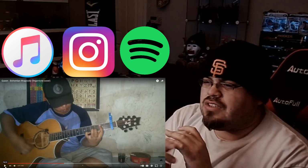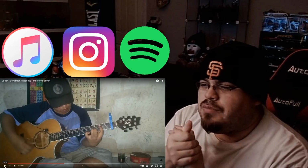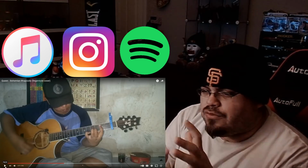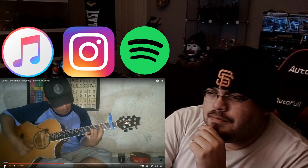He's doing a subtle tap with his pinky finger. It's one of those things where if you're not really paying attention, you may miss it. But if you're really paying attention, you'll notice he's doing a little subtle tap with the pinky finger to kind of drum on the guitar a little bit to give it a bit of a beat. I like that. Let's go.